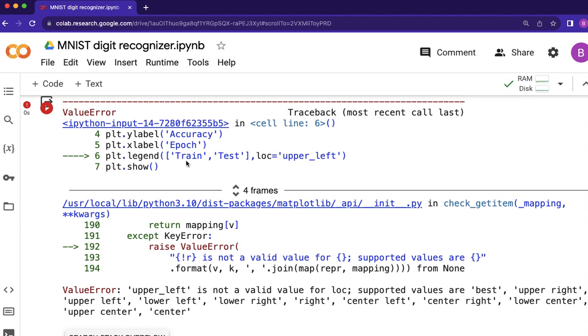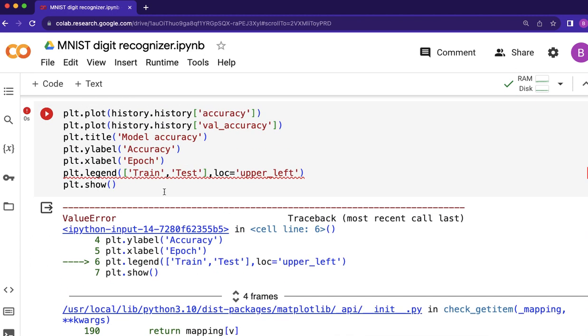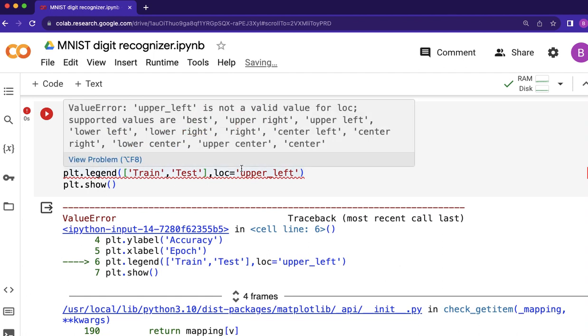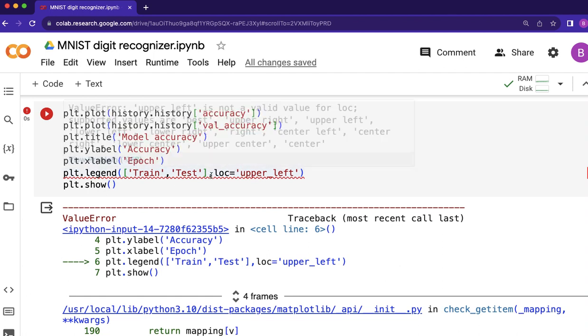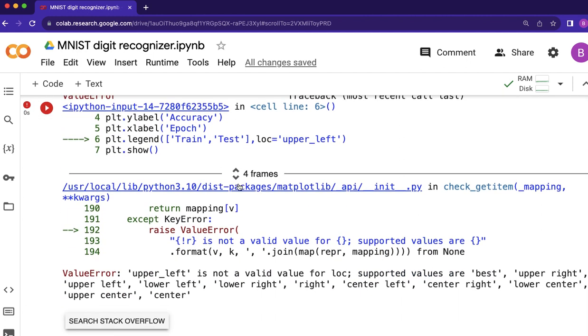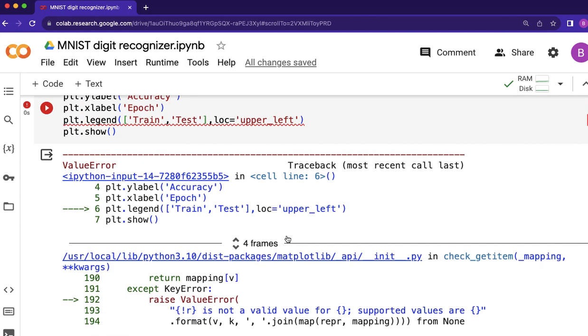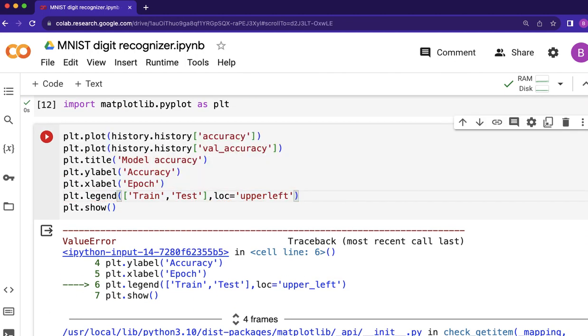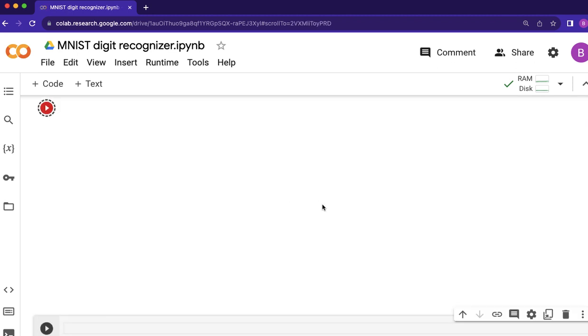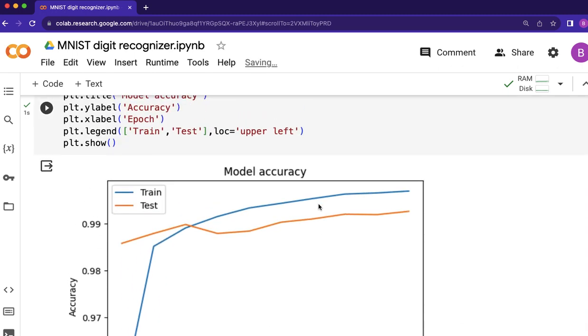Again, upper left is not a valid value for loc. Upper left, there is no underscore here, okay. Let me run. Okay, now we got it perfect.